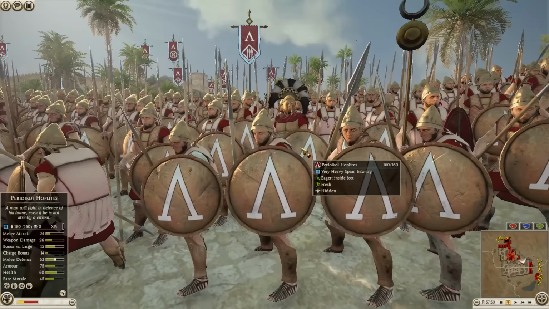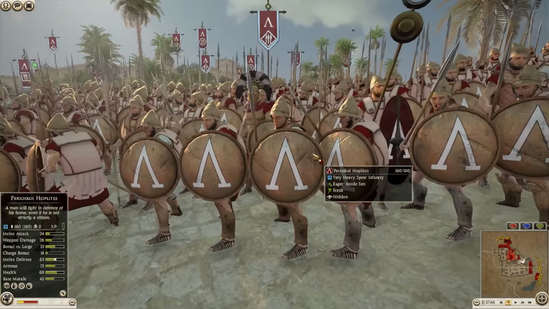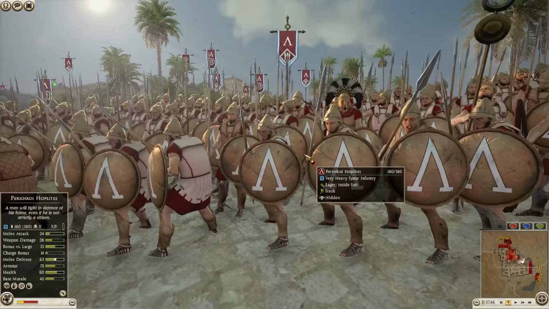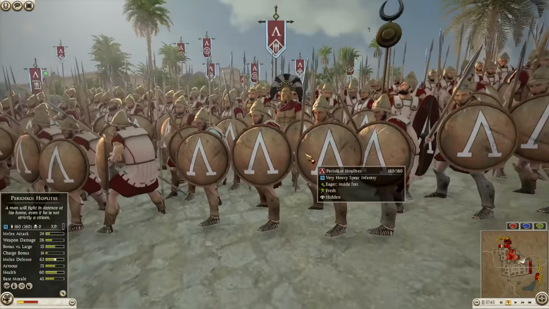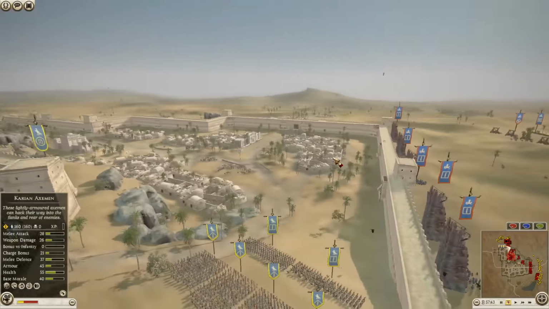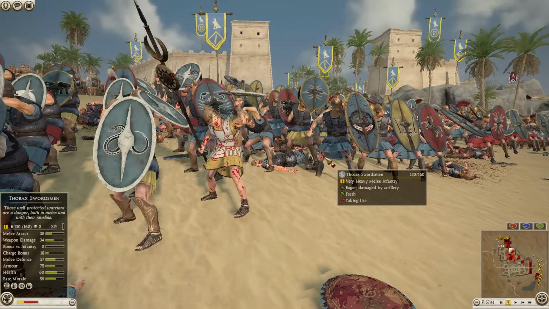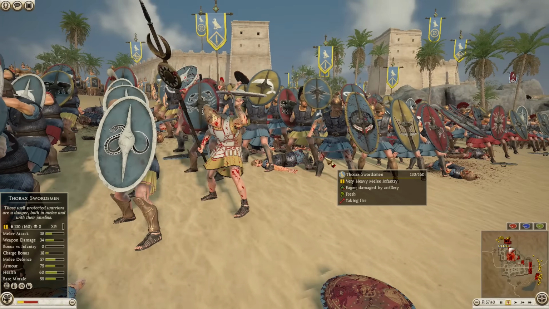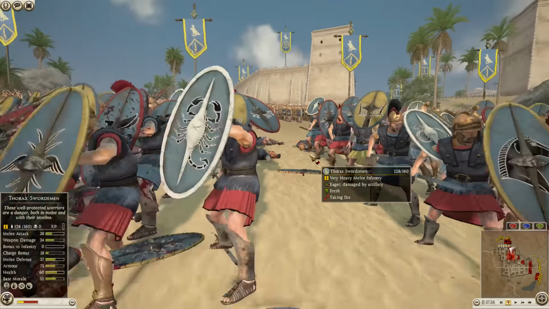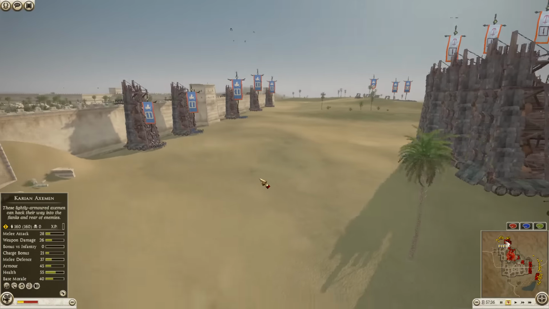Today we've got a spicy one. This is a 2 vs 4. That's right, 2 vs 4. The defenders are going to have to rely on superior positioning and superior troops to be able to win this battle. Looking at the defenders, we have Sparta and the Egyptians, two very powerful factions. Sparta more so on defense, which is good because, well, they're defending. And Egypt is pretty versatile. They can both defend and attack. They're very good.